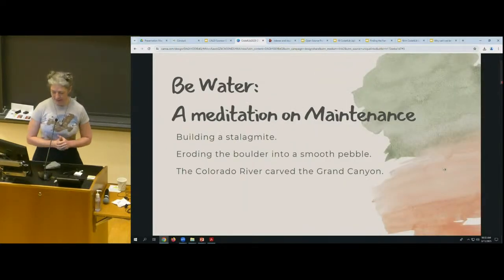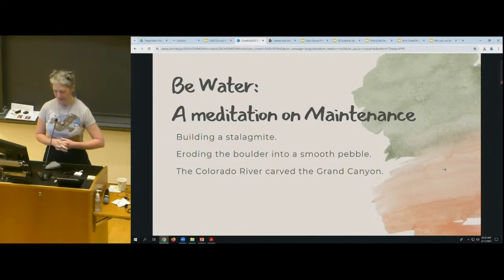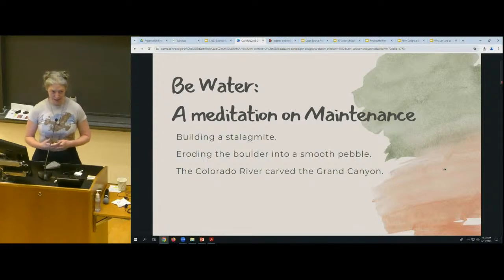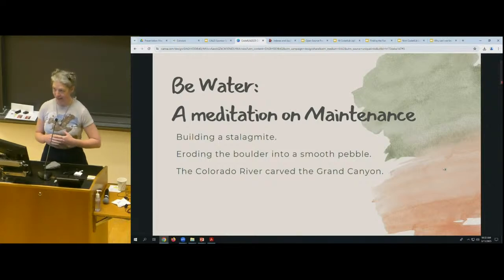I have a short meditation called Be Water. It's about maintenance. You can build a stalagmite. That's how water does it. It slowly dribbles through the cracks, collecting a little bit at a time. And eventually, you don't want to let go because you don't know what's below. And sometimes you have to and you fall, and you don't know how far you'll fall. And at the bottom, you'll find a whole lot of other people who have fallen with a little bit more like you, and eventually all of you have made a huge difference, a great and mighty stalagmite.